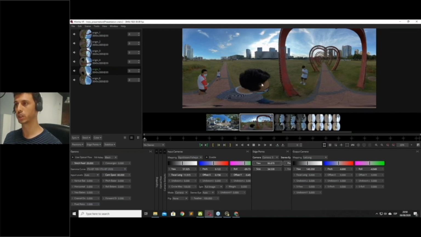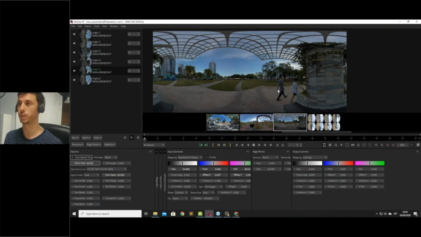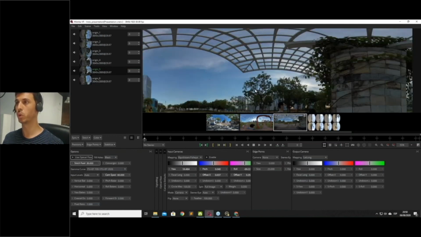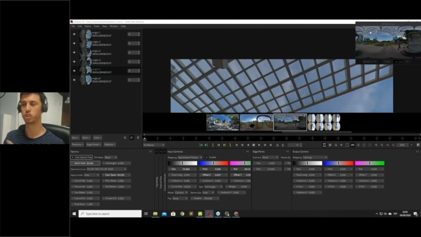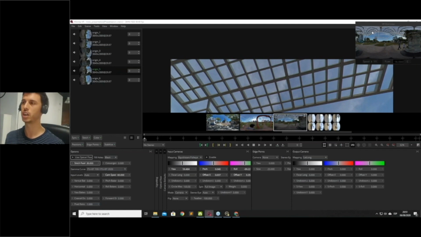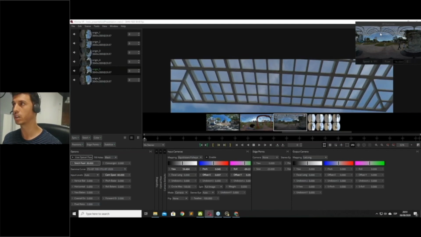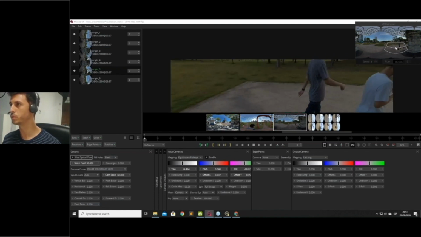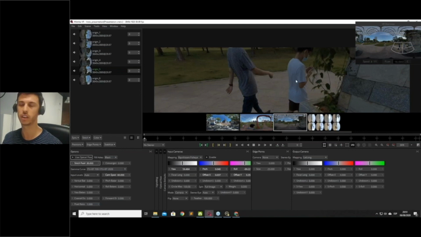This particular case can be used, for example, in this scenario. I have another shot that I stitched previously, and everything works really well, especially here in the top, which is normally a problematic area because it uses geometrical forms and you have lines, etc. And those areas can be problematic for optical flow and can create artifacts. It's not the case, but just to show you how accurate the optical flow of Mistika VR can be. But in here, if we move to here, we see that we have some blending between the blending here and this child in there. So the optical flow is generating some artifacts at that point.